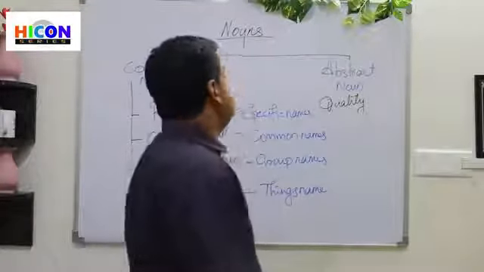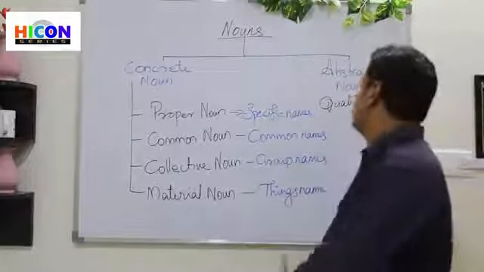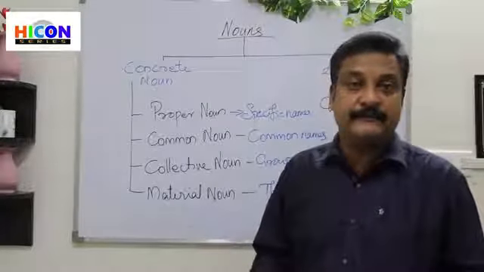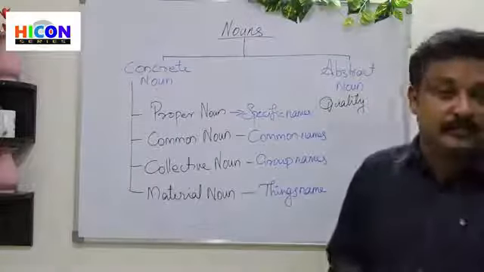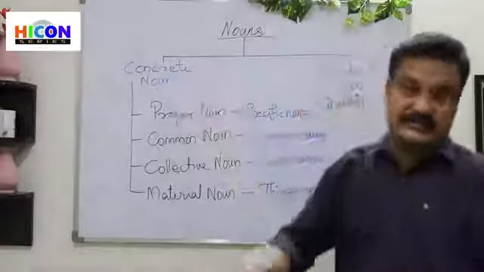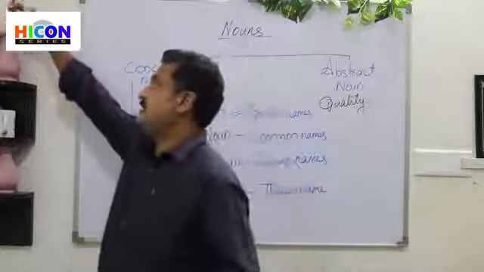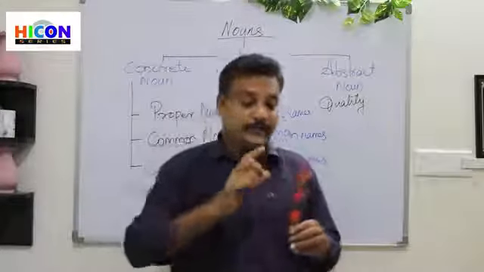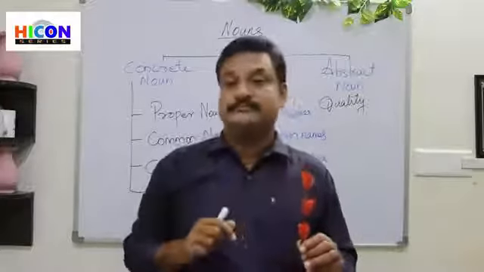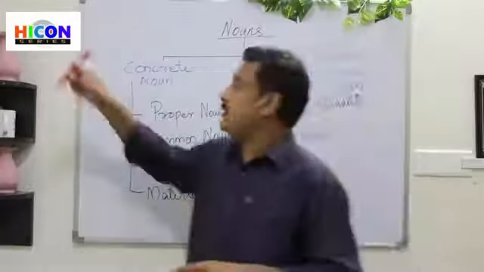Right? Now, what is an abstract noun? So we have said that abstract noun actually denotes qualities, because that is something that we cannot see. We cannot see abstract nouns because they do not have any particular shape. This abstract noun always depends on a concrete noun to exist. Okay, now, if we have a flower and we say beauty is an abstract noun, and we say beauty of this particular flower. If I remove this flower, will the beauty remain there? No. Right?